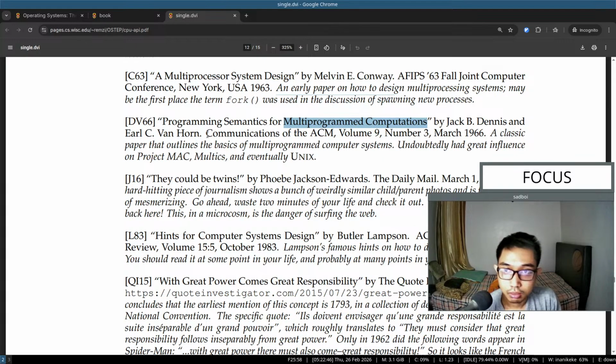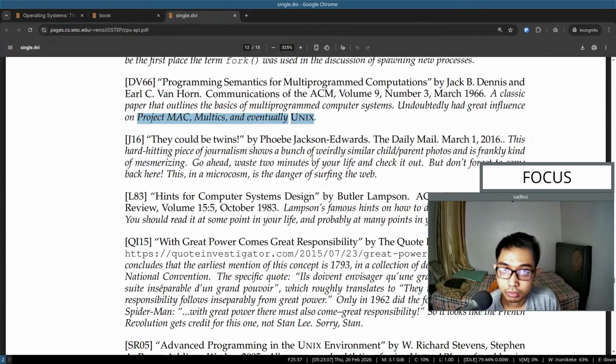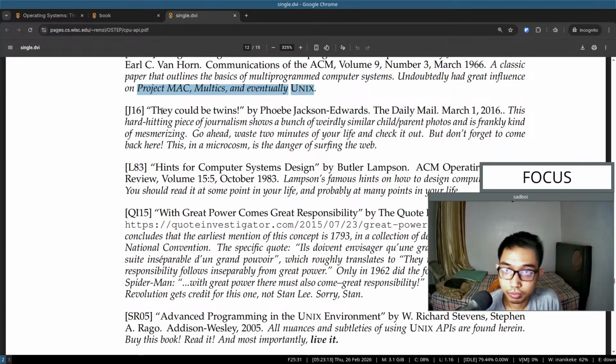A classic paper that outlines the basic multiprogrammed computer system, undoubtedly had greater influence on Project MAC and eventually Unix. Programming Semantics for Multiprogrammed Computations.